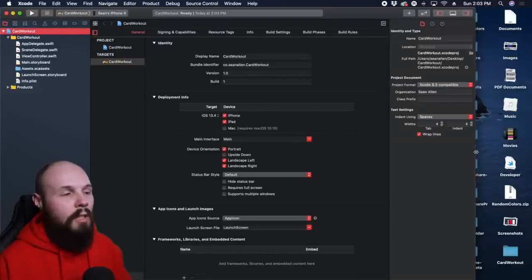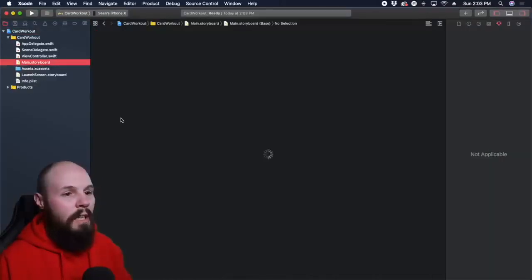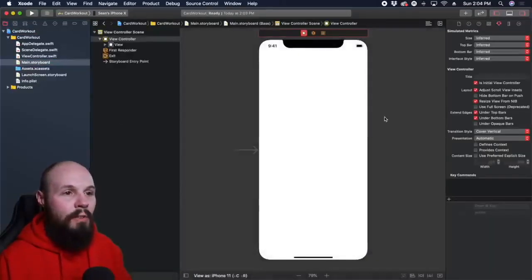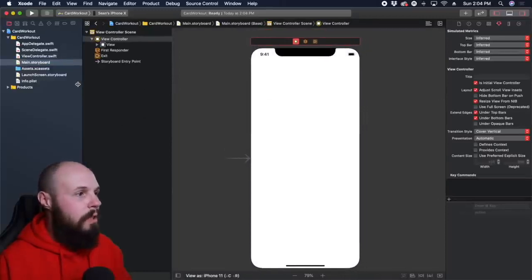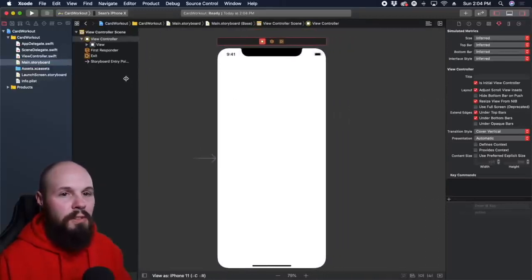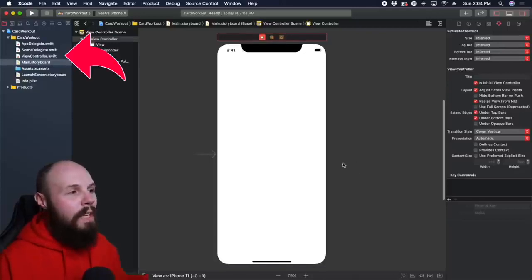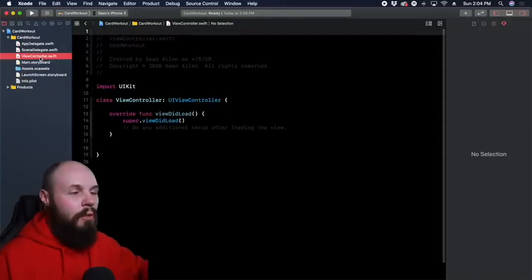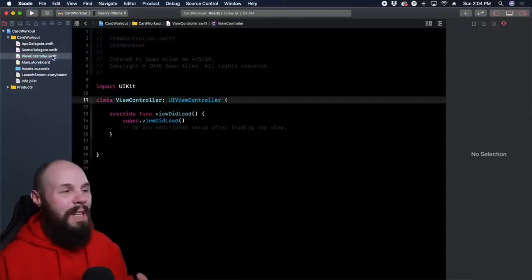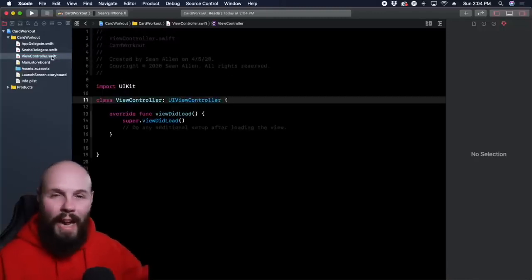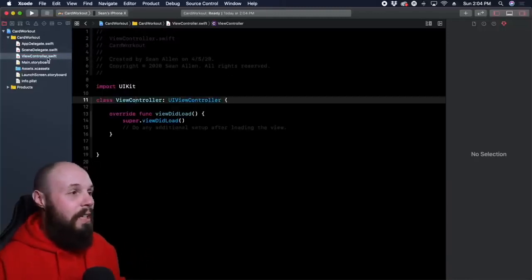All right, make my screen bigger. Click on our Main.storyboard, and here we are. We have our view controller. So I'm going to make some room here for my giant resolution screen. And there are ways to rename this view controller, right? Because view controller is just a pretty generic name, but you've got to be careful when you do that because sometimes your file pathing will get messed up in Xcode. And again, there is a way to do it.